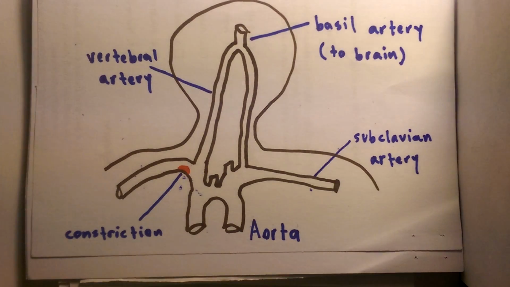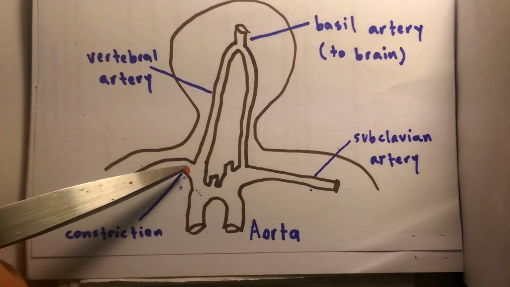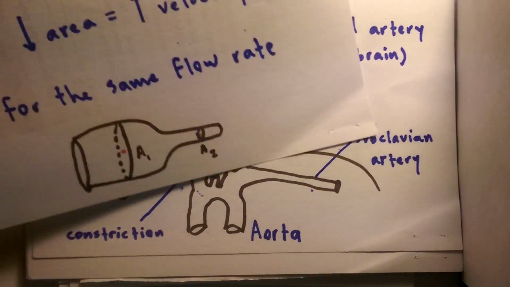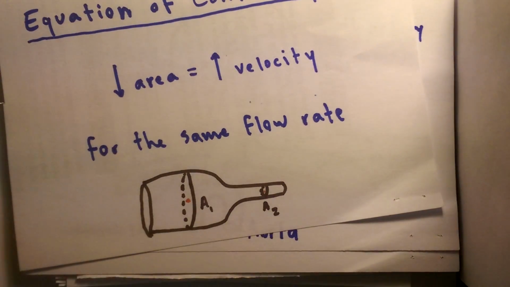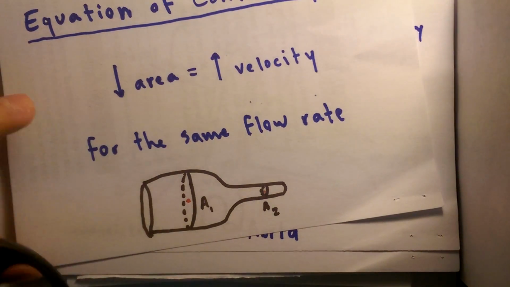so if the subclavian artery on one side of the body is partially blocked right here, we have a constriction here, such as a blood clot, which can happen from arteriosclerosis, which is the hardening of the arteries, then the blood velocity at this point right here has to be much higher on this side to supply the needed blood, right? Looking back at the equation of continuity, we see that if that cross-sectional area is smaller, then we have to increase the velocity.